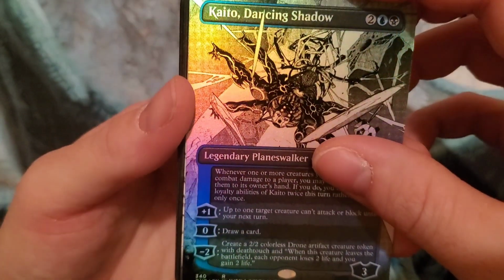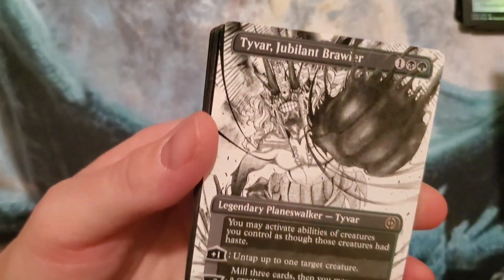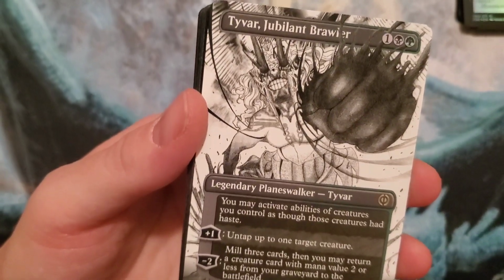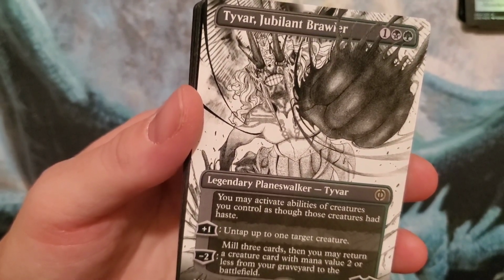You're actually not too shabby there, Mr. Kaito. You're not the piece of shit I was thinking you were. Holy shit, I got 2 fucking planeswalkers back to back, dude. Isn't this the Jubilant Brawler? Didn't we get one of these guys already?